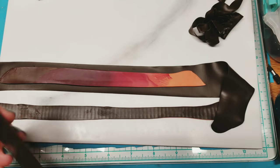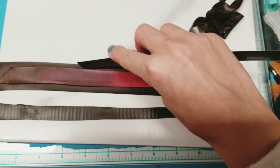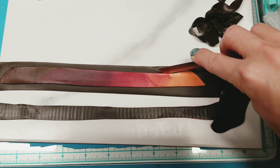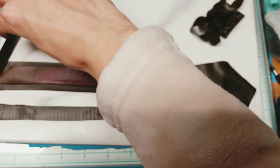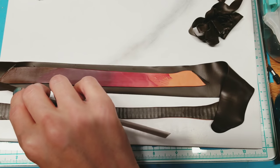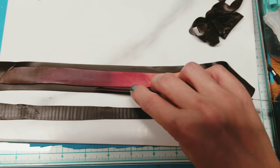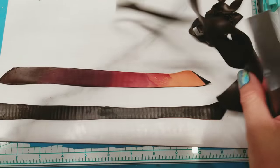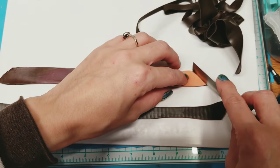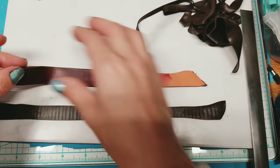Okay, do the same thing with this one. Trim this one out. And then all I'm going to do is go down through my settings until I'm at the thinnest usable setting to make a roll, or whatever setting you want to be at. If you want this chunkier, don't go down to a thinner setting. Don't bring this whole thing down to the thinnest setting. Whatever you want your spiral to look like, I can't tell that for you. That's going to be something you're going to have to do trial and error to see what you like.